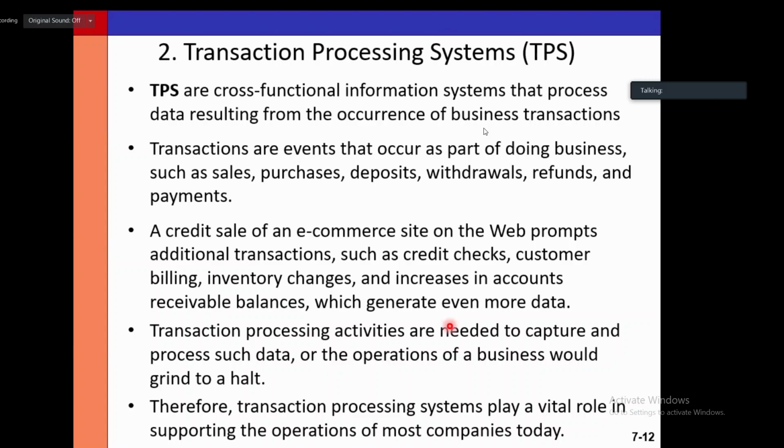In food cities, the system they are using, like a POS system, point of sale system, can be considered as a transaction processing system. Yes, of course, because the sales part is involved there, and also the billing part. Definitely, it has to be connected with the inventory systems also. So definitely, it's a cross-functional transaction processing system.